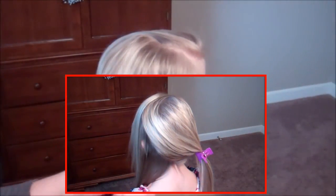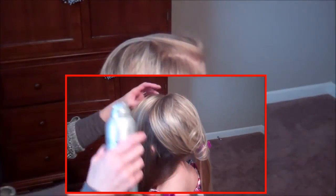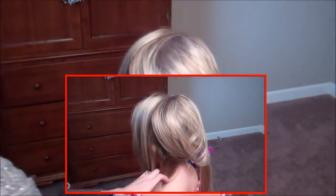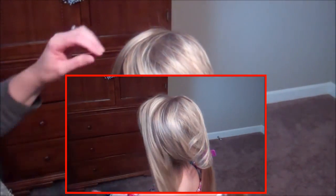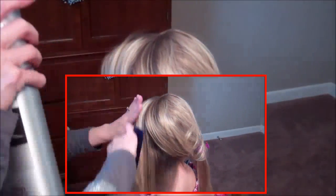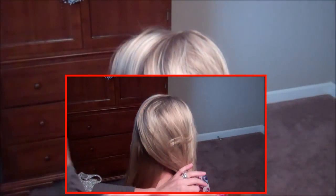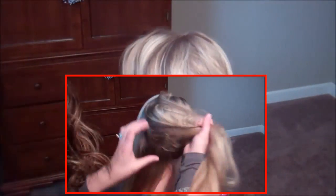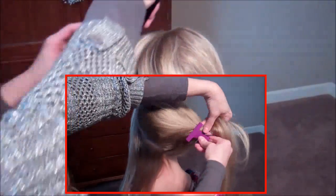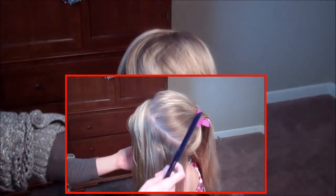So to begin with, I'm going to hairspray this hair up here on top, just to hold down some flyaways and to give her hair a little bit more texture since her hair is very slippery. You don't have to do this, but this is what I do for their slick hair. So I'm going to comb this down. I'm going to clip this up a little bit tighter. We're going to be braiding this hair, so I don't want it in there at all.